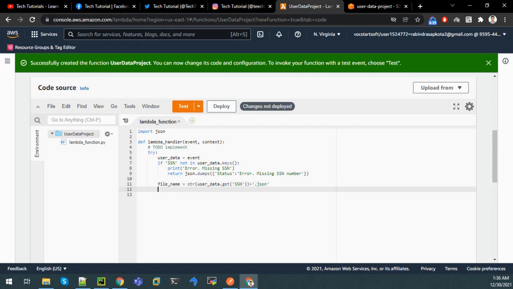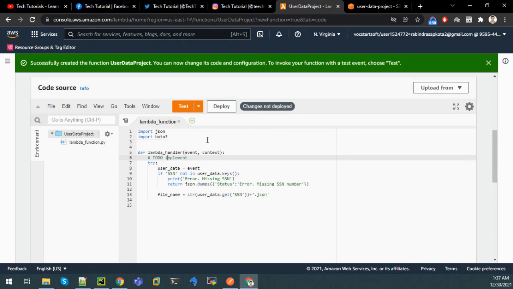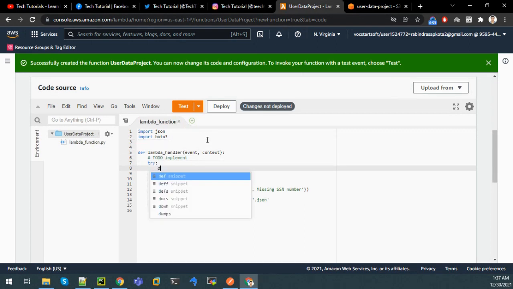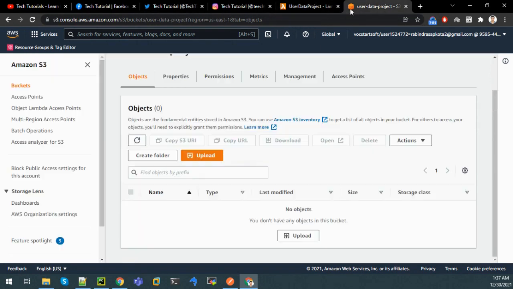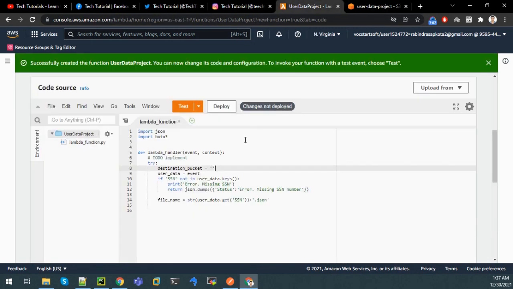Let us import the module with which we can write this record to the S3 bucket. Import boto3. Our destination bucket will be this bucket. So let's give that name to the variable. Bucket name has been given. Now let us create the resource.